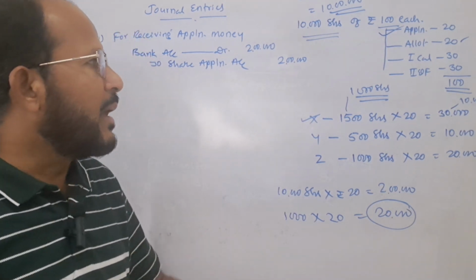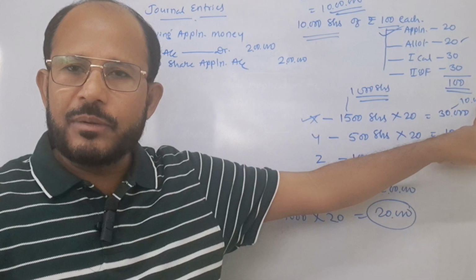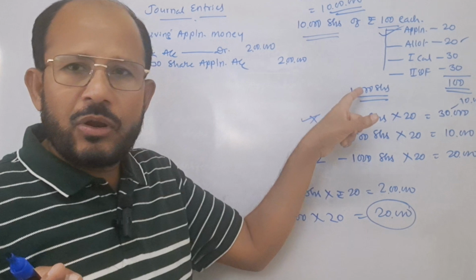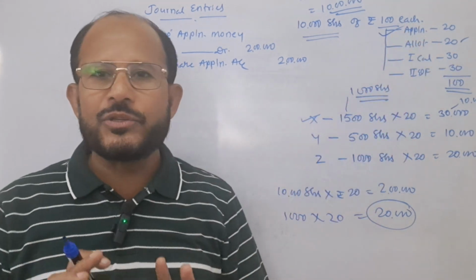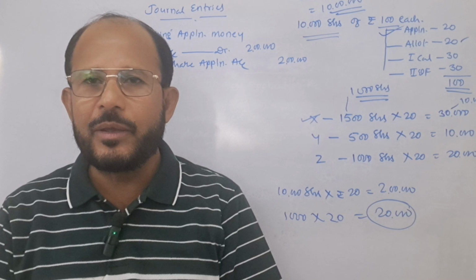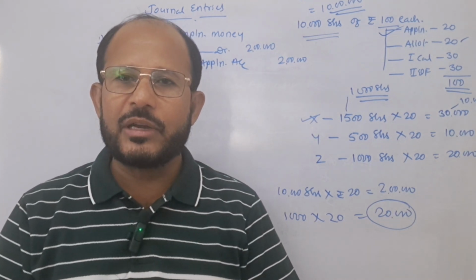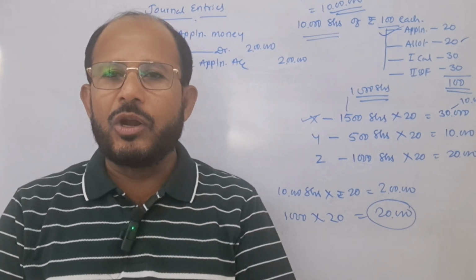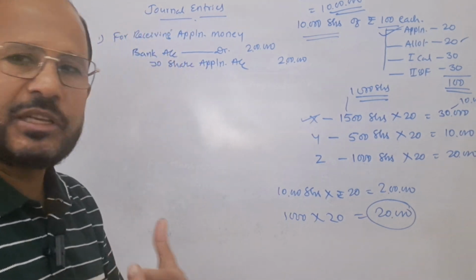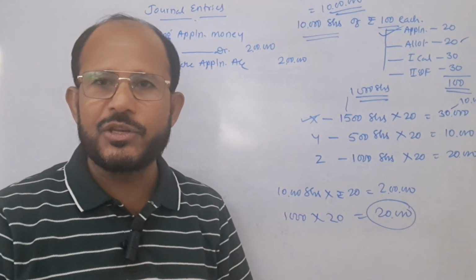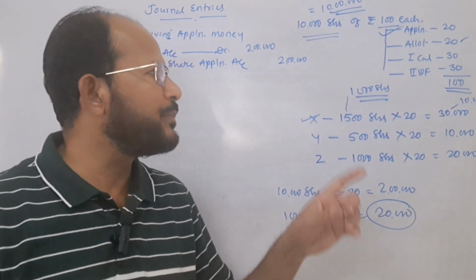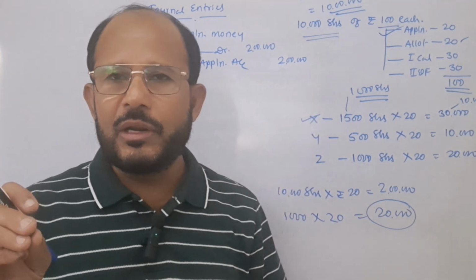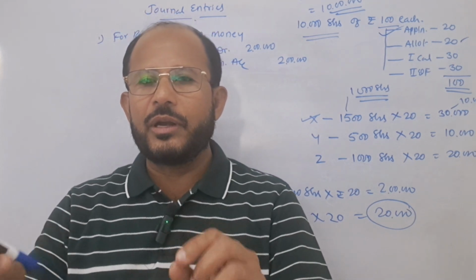But in this case, already 10,000 extra application money has been sent by Mr. X. Therefore, when the shares are allotted, he is not going to pay rupees 20,000 again. Instead, he will pay only rupees 10,000, because 10,000 he will send and 10,000 is already there with the company. Total allotment money comes to rupees 20,000. This is the way the excess application money is adjusted towards the next installment. But this adjustment can be made only when the shares are allotted to the applicants.